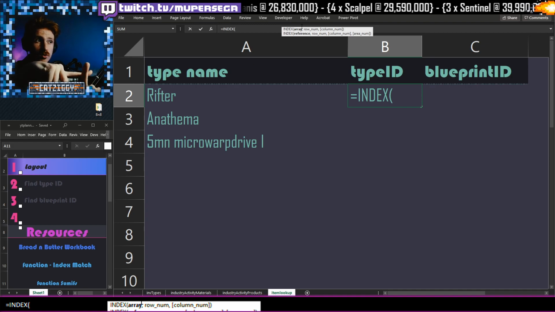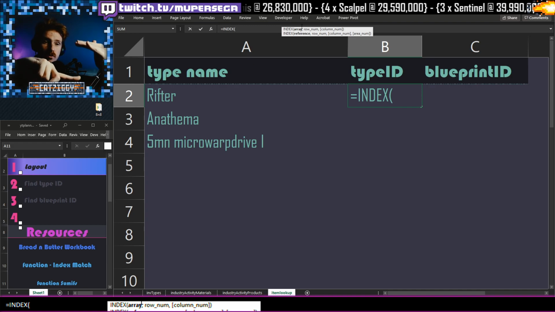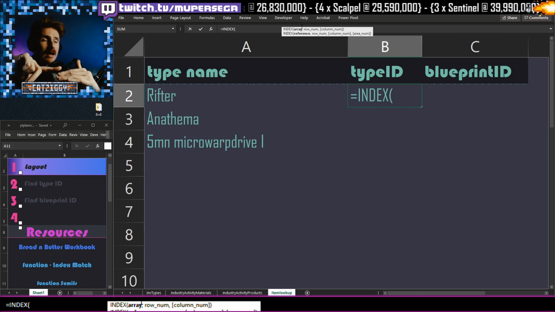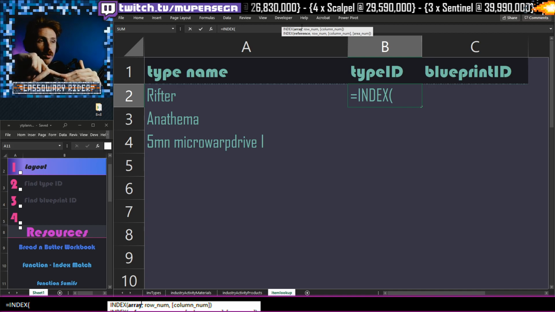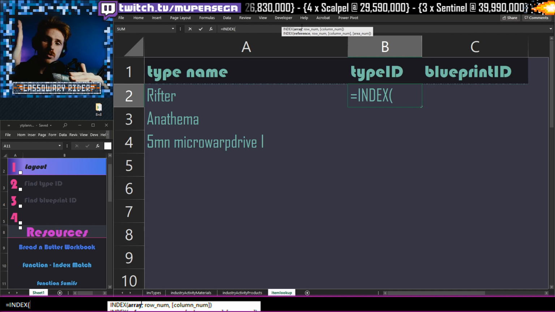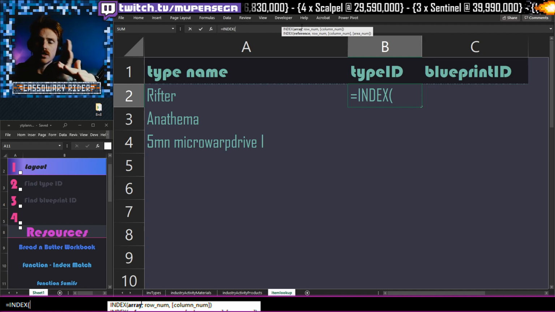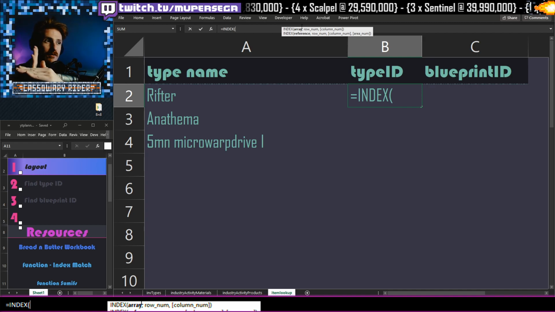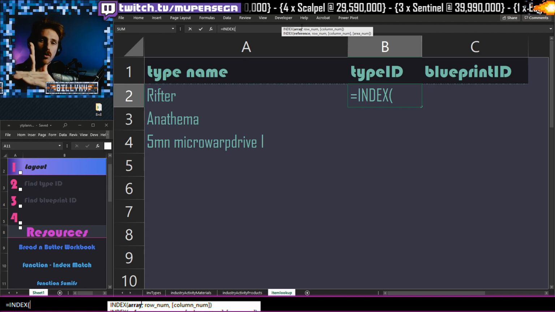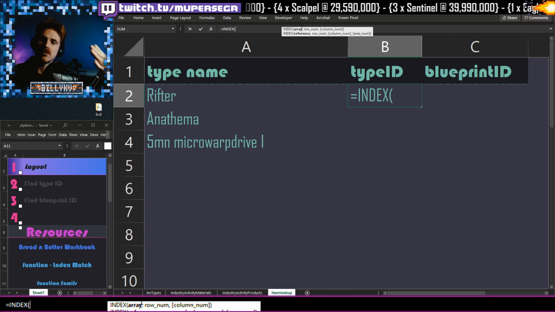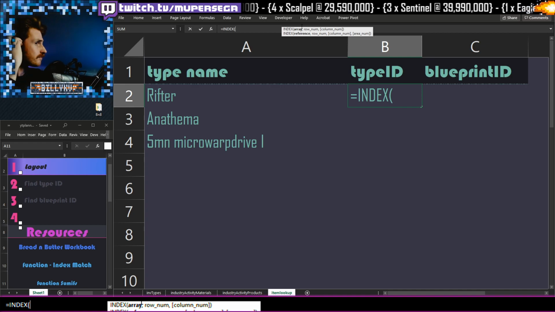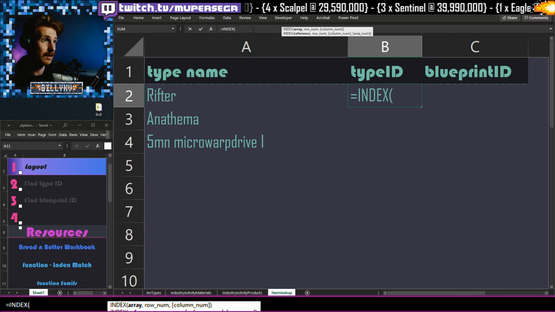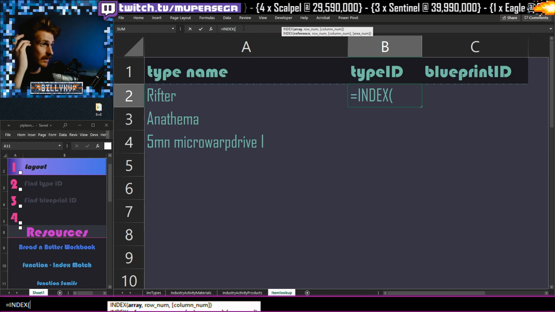So which row do you want to find the information in? It will find the row and go down to that row, and then the next section is which column that information will be in. So you also put an index over the top, which says this is where I want the information from. Those values will intersect, and wherever the row and the column intersect, that is where you are going to pull the information from. Now that is just scratching the surface of index match, but let's get that done.